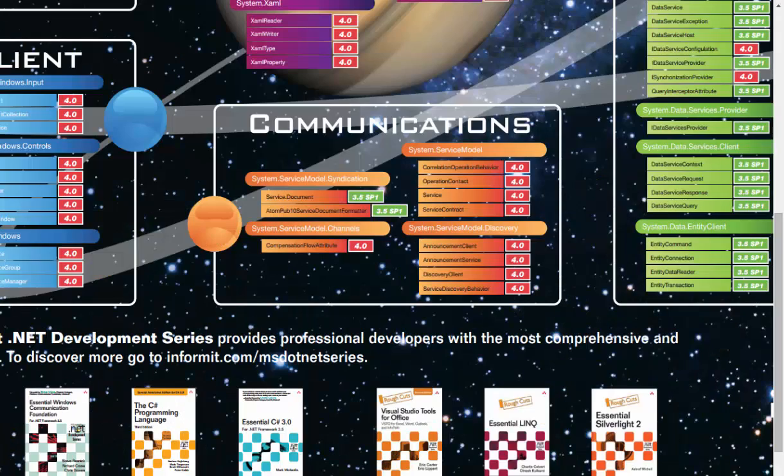The communication components of the framework are system.net. So you want to have your application make a web request. There are HTTP models and classes that allow you to do that. You can do raw socket connections. So if you really want to get down and dirty and actually create a true TCP socket connection and you want to attach to a port on a computer or on a device and be able to do two-way communication with that socket, you can do that.